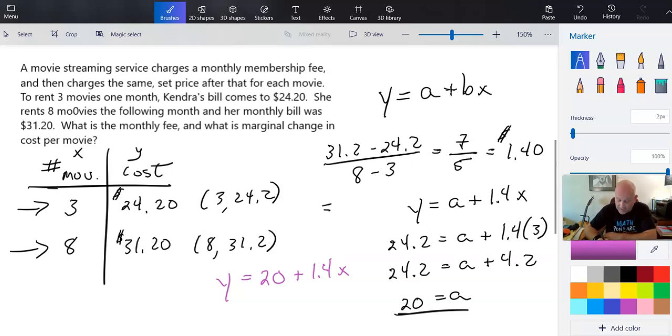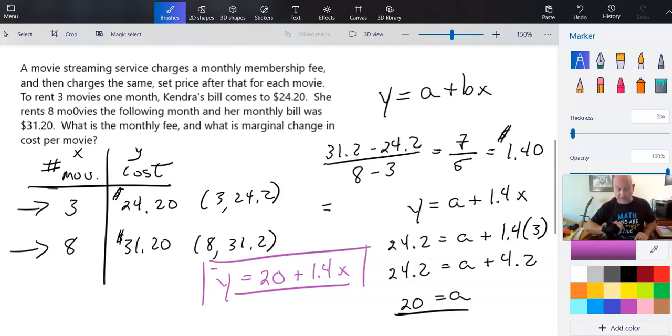Notice too, we can use this to predict. Now that we have a line that actually describes the cost for any value of X, I can work out how much it's going to cost me for 10 movies. I can work out how much it's going to cost me to rent 100 movies. I can work out all of that stuff, and it won't be any deal, right? All you have to do is just plug something else in for X if you want to know how much a different number of movies will cost, right? So that ends up being our answer right there.